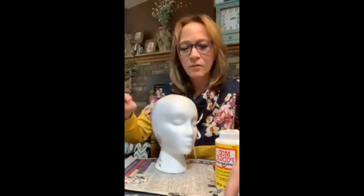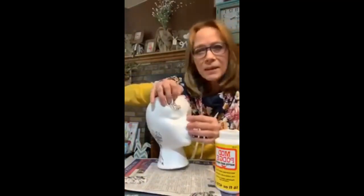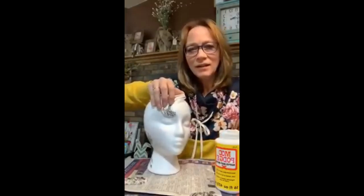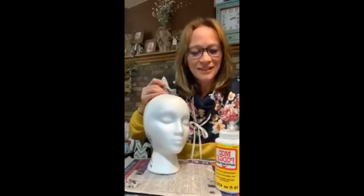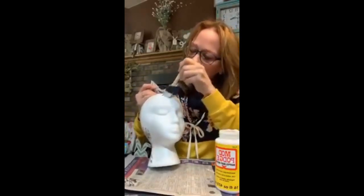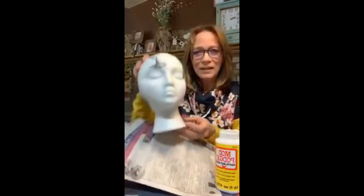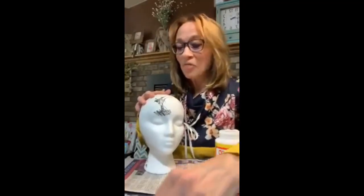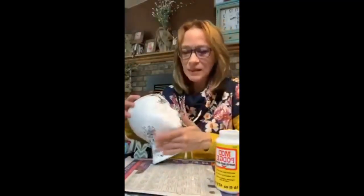I have to be careful because I can't lay it down - her head sticks on my paper. We got that. Now we need a little more - we're going to have some coming across the forehead. I've got to get ahead and do this. I might get a little on her eye. I got to hold it up again so I can see what I'm doing. I think it's sort of cool. I need something coming across here.